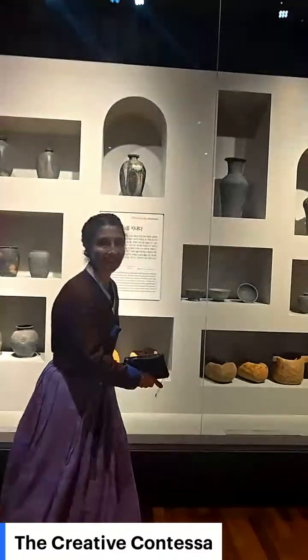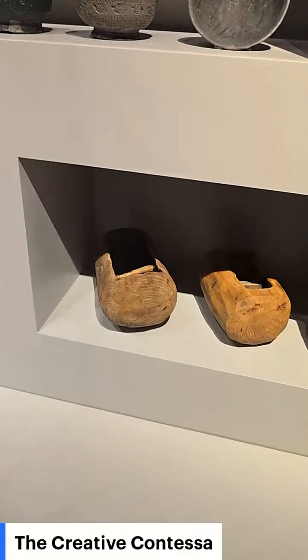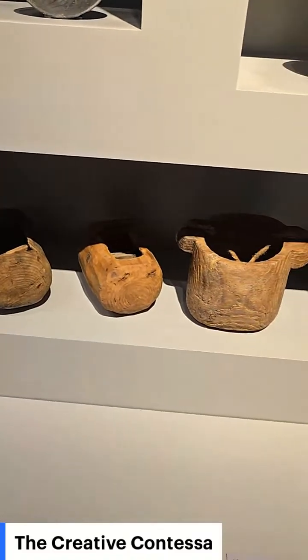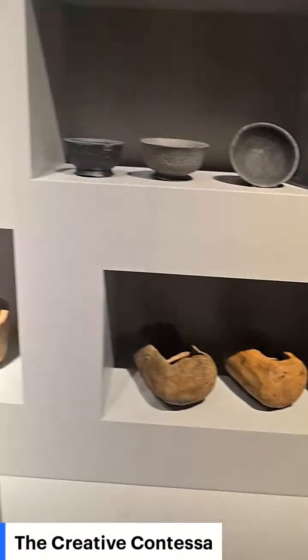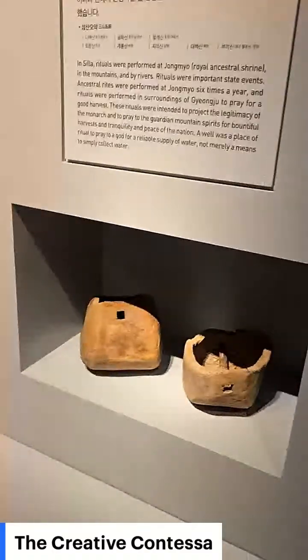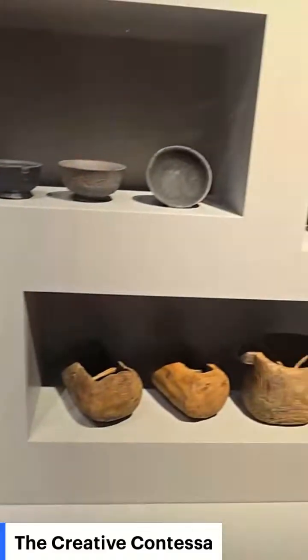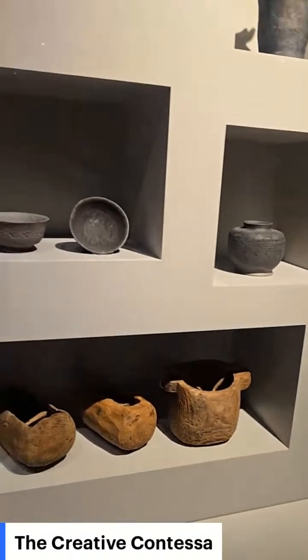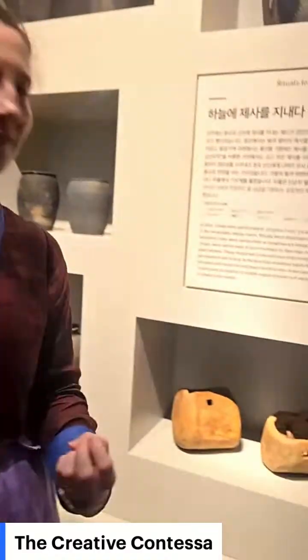Okay. Also exciting for living historians, wood that survived. I know that sounds pathetic, but these are buckets, right? These are well buckets. And I don't know, because it doesn't say. No, maybe they're new for you. They were here the last time I was. It doesn't say, but I'm going to think that these buckets survived in the bottom of a well that got forgotten and in anaerobic conditions, and just got preserved there and then they found them. But like, I love finding organic material like this that is soft, that is friable, that human hands touched and probably left their oils in. Like, this is a way to connect physically with the past.